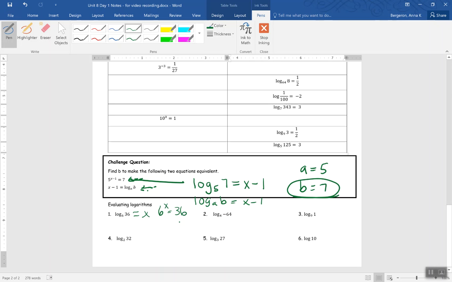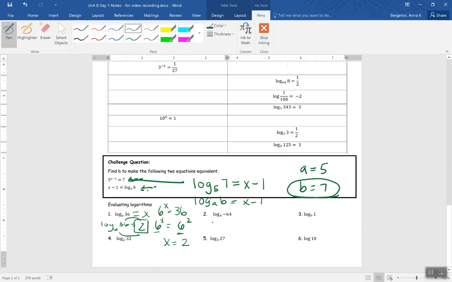So now in order to solve, we want these two bases to be the same. So 36 is 6 to what power? So 6 to some power gives me 36. Hopefully you know that it's 6 to the second power. So now that these bases, these bottom numbers, are the same, that means that the exponents are equal to each other. So this would tell me that x equals 2. So the value of this log, log base 6 of 36, equals 2. My answer here would be 2 because 6 to the second power gives me 36. Good. Let's try another one.